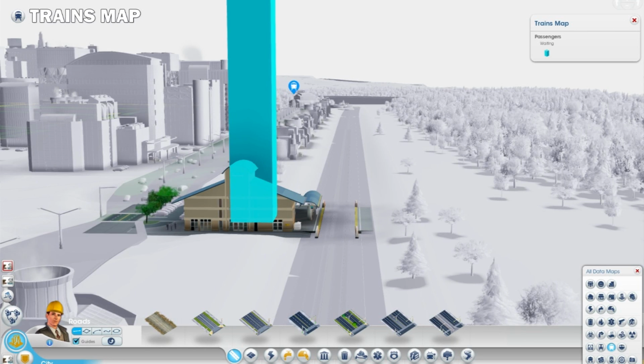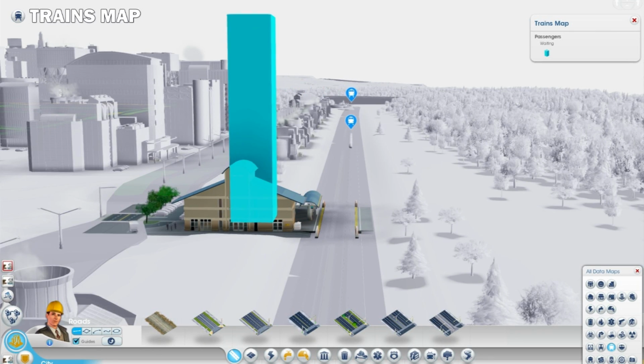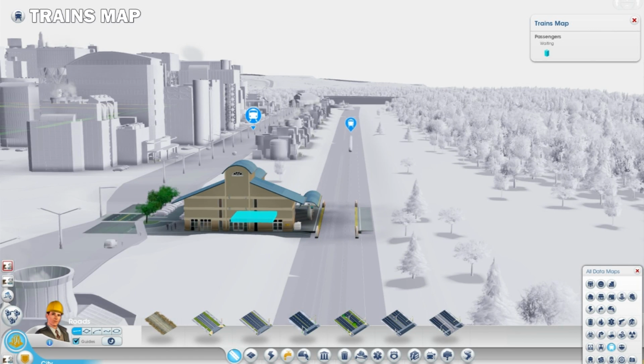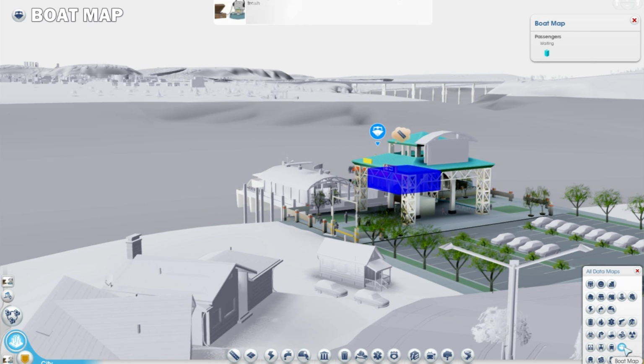You can see how your people get picked up at a train station on the train map. Trains are great for intercity travel, so when the bar showing how many people wait for trains is getting too high, build more stations and connections to your region. The boat map shows you how much people wait for the ferries and cruises going around your region. Ships are a great thing to have for your tourists and to pick up people from cities on the other side of a river.